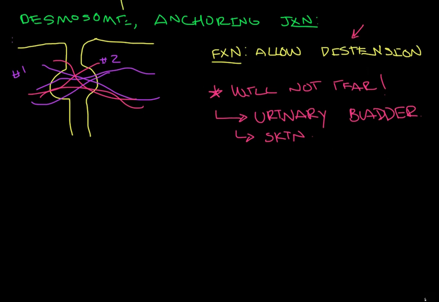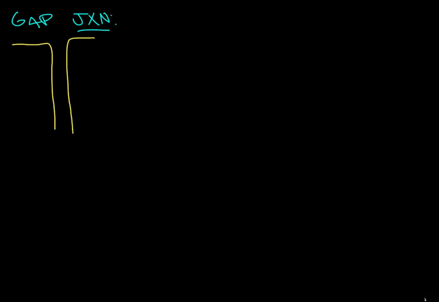Alright, and the last of the ET kind of thing is a fun one called a gap junction. And this gap junction, let me draw it for you so it makes sense. This is going to be like this. This is going to be like this. And there's going to be a protein. Nice little purple protein.